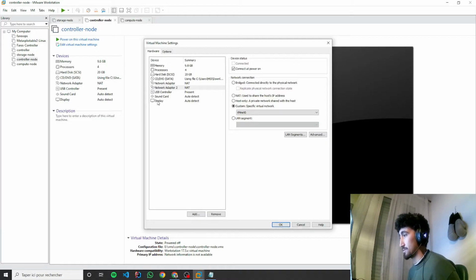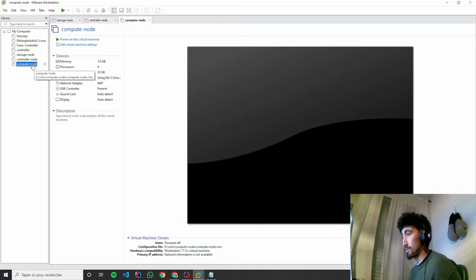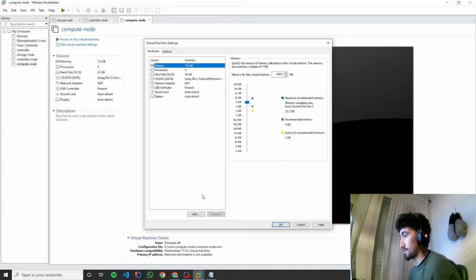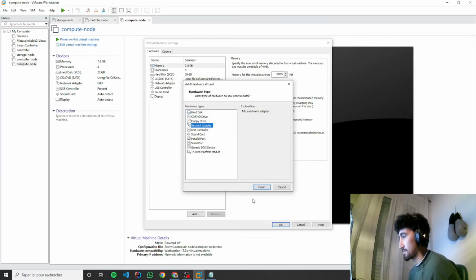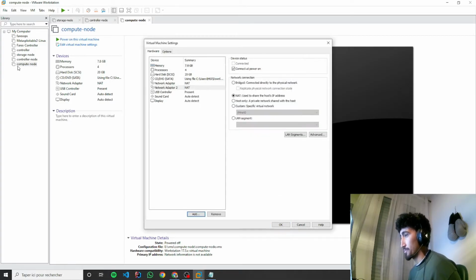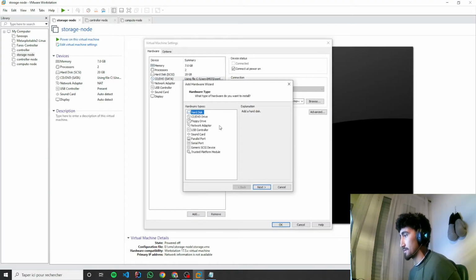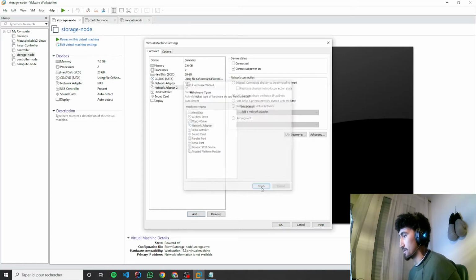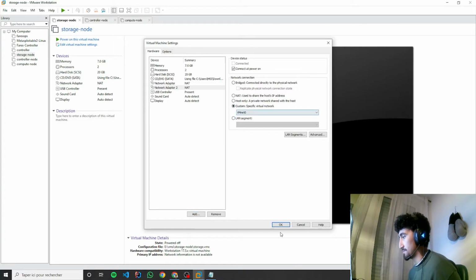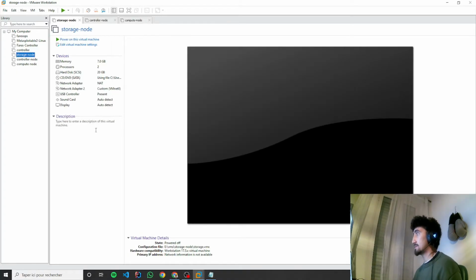So let's first add this VMnet 0, and also we'll add another one on the compute node. It will be the same VMnet 0, and for the storage it will be another network adapter, custom. This interface is basically for internal communications between all the nodes.